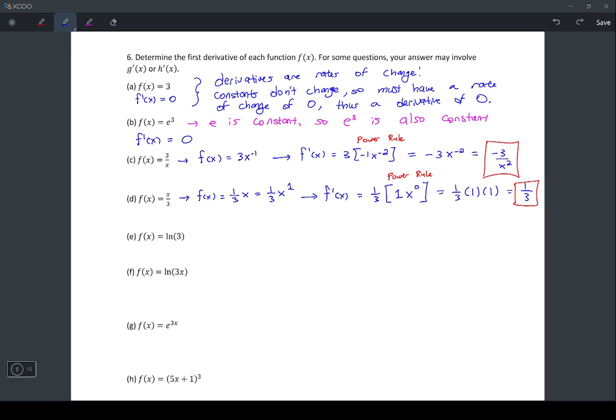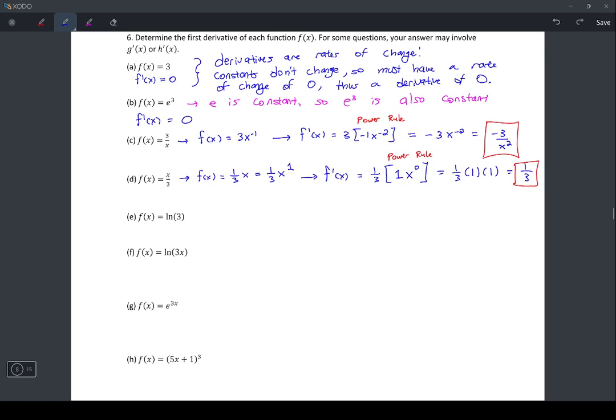Okay, next problem. F of x is equal to ln 3. This might not be review. I don't know. But in Math 0110, in the version of introductory calculus that we teach at Western and at King's and here at Brescia, we have a section on derivatives of exponential functions and log functions. And in that section, which I think is supposed to be mirrored in high school calculus, you also learn how to take derivatives of exponentials and logs.